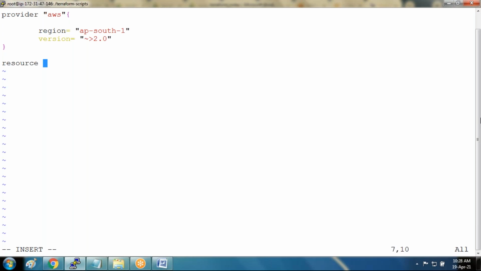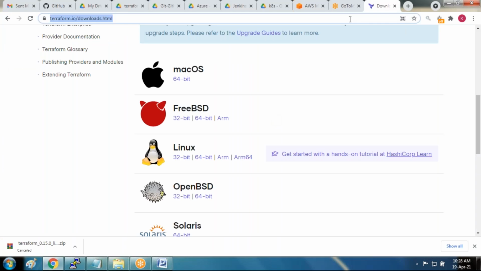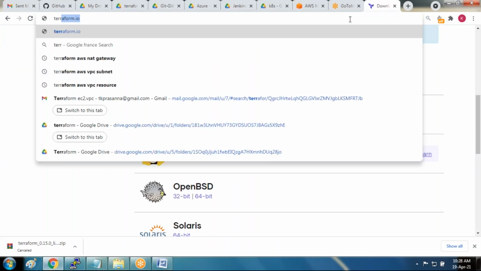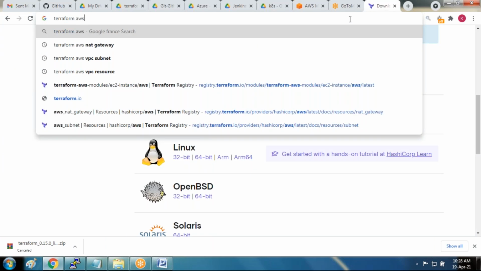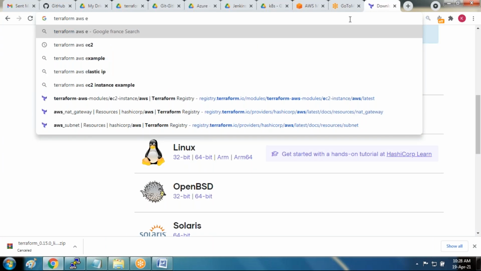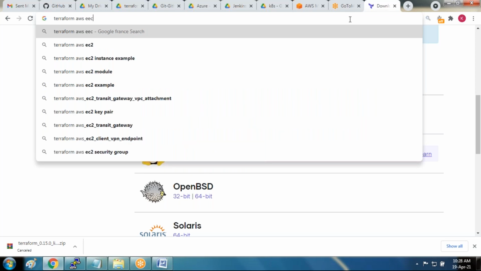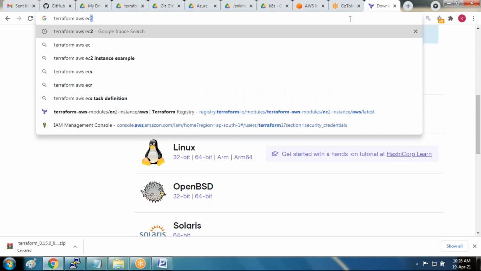Since I'm creating an EC2 resource, now I need to mention the resource name over here. Let's say Terraform and AWS EC2 resource.